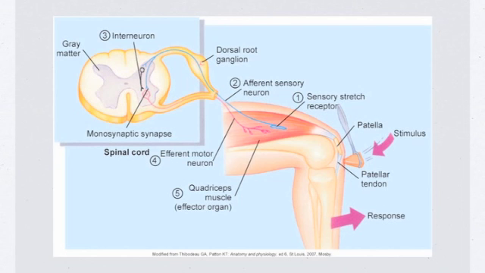And then this is just a picture describing exactly what you're going to see, where you have the nerve connected onto the tendon there, and then how the reflex doesn't go all the way up to what we're calling the CPU, or the central nervous system, but it's actually just going through that horn on the spinal column there. Okay. So in your head, think, when you see this picture, if I saw that picture on my test, what reflex would that be? And that would be the patellar reflex.